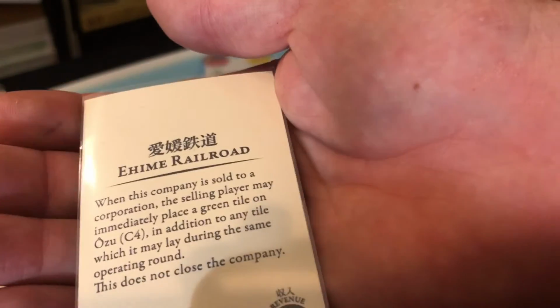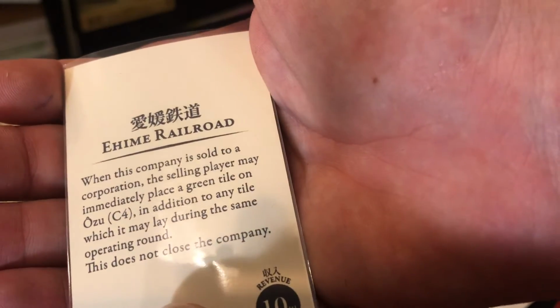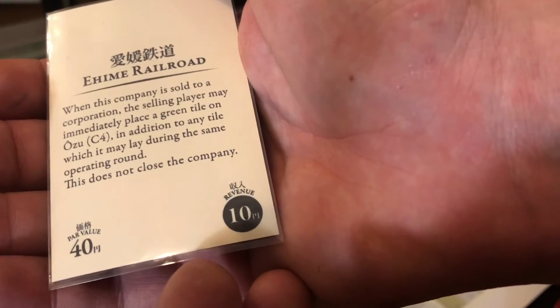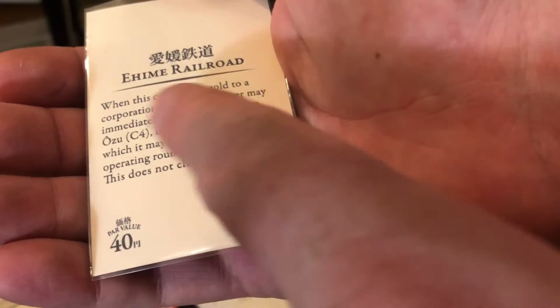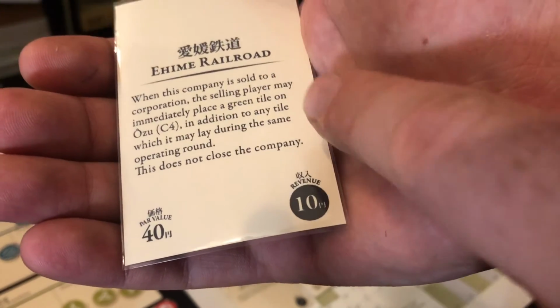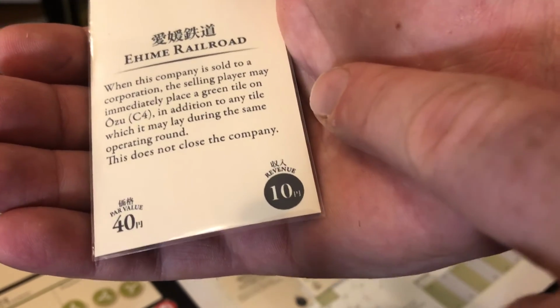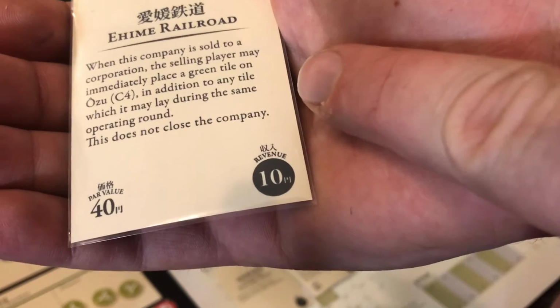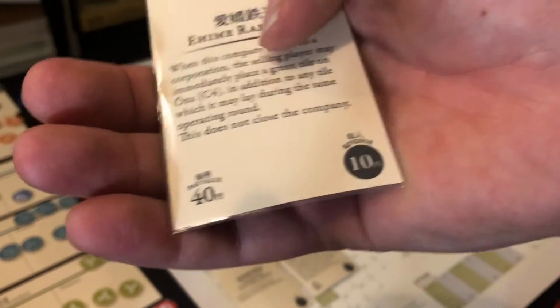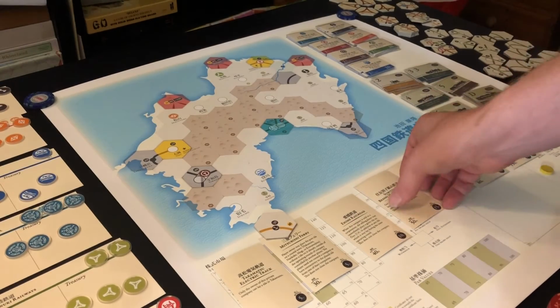And then we have the Ehime Railroad. When this company is sold to a corporation, you can upgrade Uwajima from yellow, which is how it starts, to green, in addition to your tile lay of that company's turn, and this will be a minimum of 40 and $10 revenue.